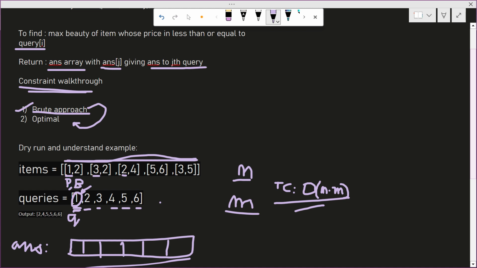This one is greater, so we'll move further ahead. Same, checking this with this. We will repeat this process for all the n elements in the items array and m elements in the queries array. So the time complexity we get here would be O of n cross m, and we will store the results in this answer array.